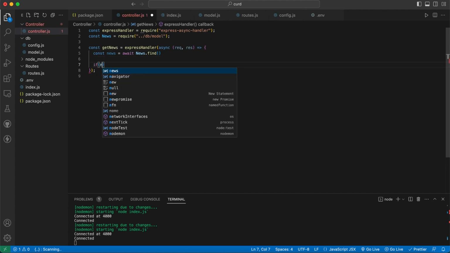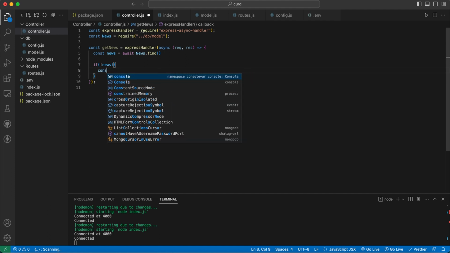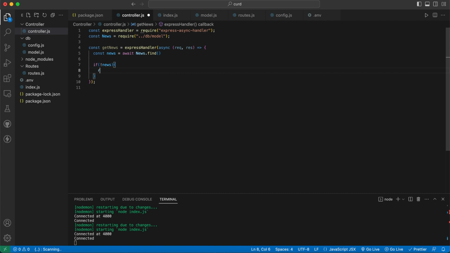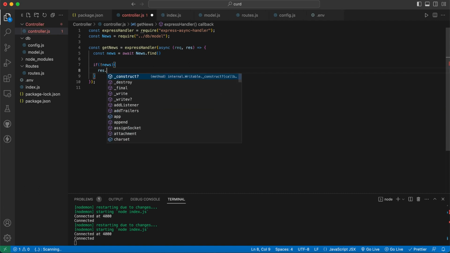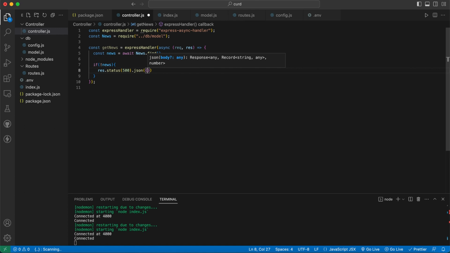So if not news, if there's no news, then we'll just send something to them. Response.status of 500.json and say error, no news found.